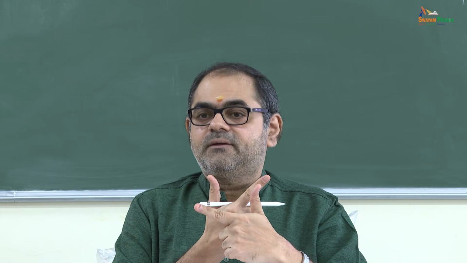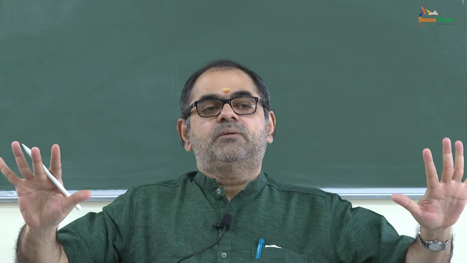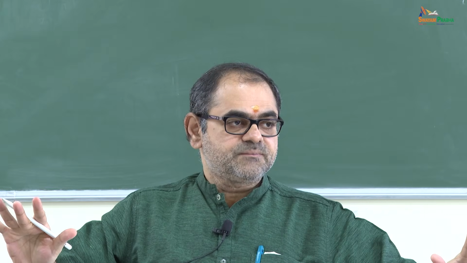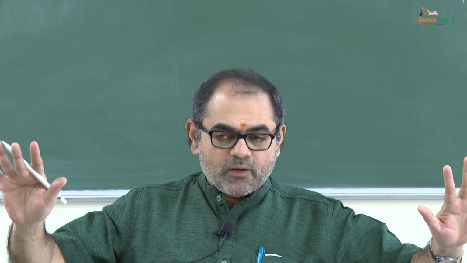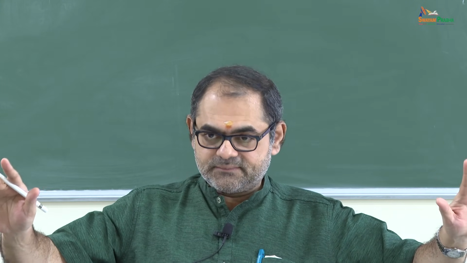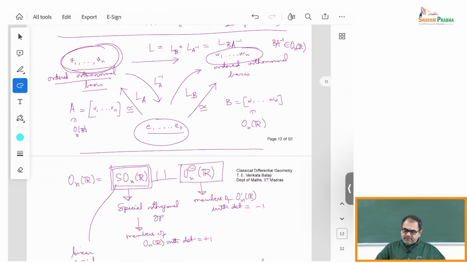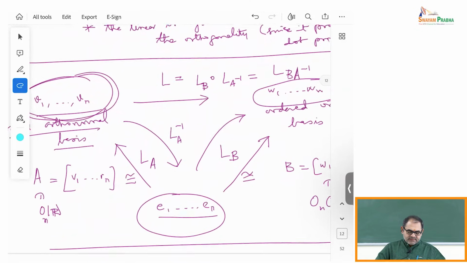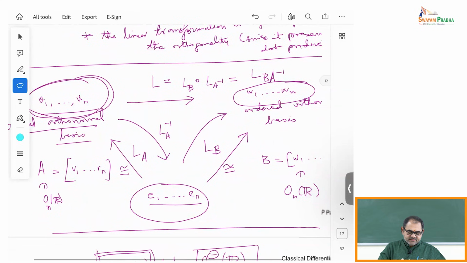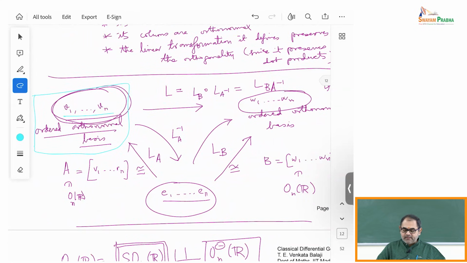That is something that I have already told you. In fact, if you take any two ordered orthonormal sets of vectors, you can always find an orthogonal transformation that moves this to that. And the method is that you write it as a matrix and you use linear maps. That is something that we have already seen. So in fact, if you want, I can recall that. Suppose you have an ordered orthonormal basis V1 through Vn, and you have another ordered orthonormal basis W1 to Wn.